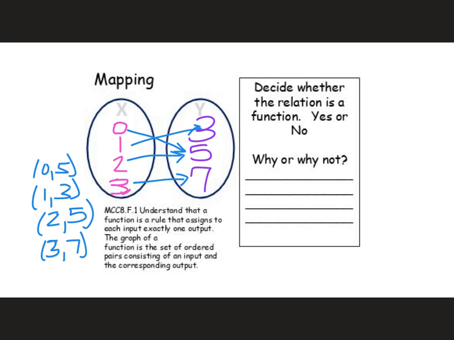So in this case, each input is paired with one output. So this would be a function because each input is paired with only one output. So guys, think of it like a toaster. If you put in bread, you're going to get back toast. But if you put in bread, are you going to get back a Hot Pocket? No, you can't do that. So in other words, it's not like the machine changes whatever you put in.